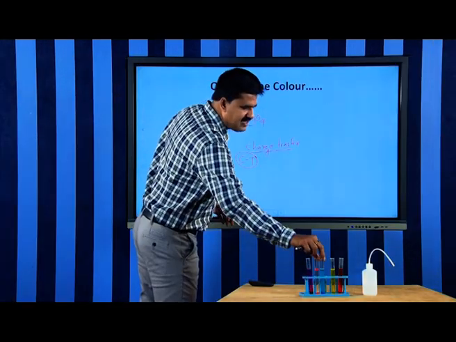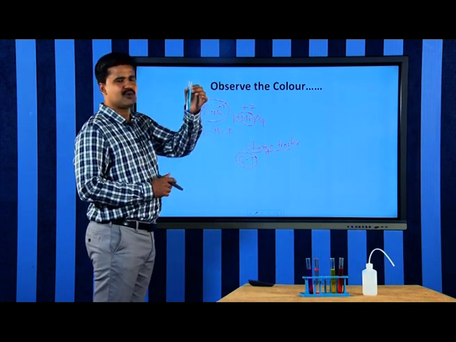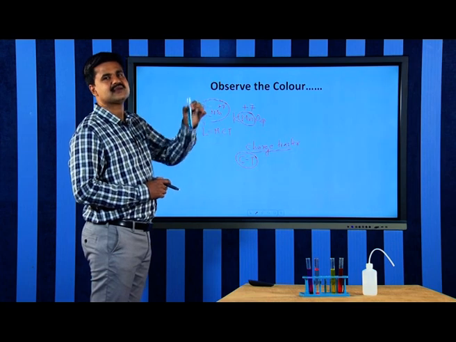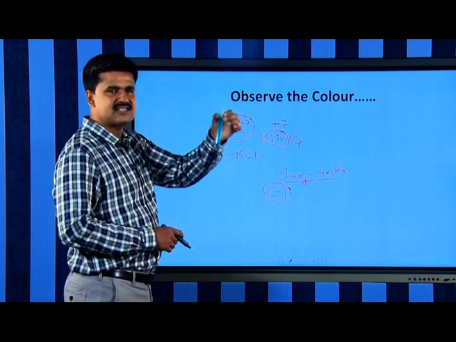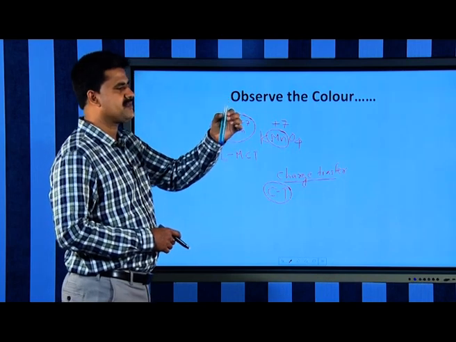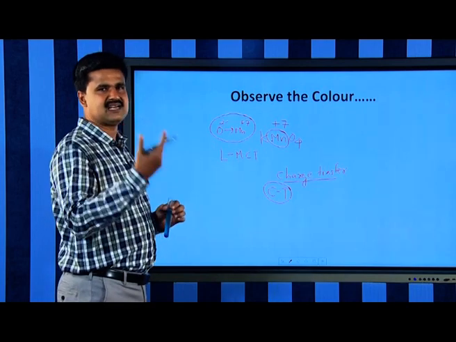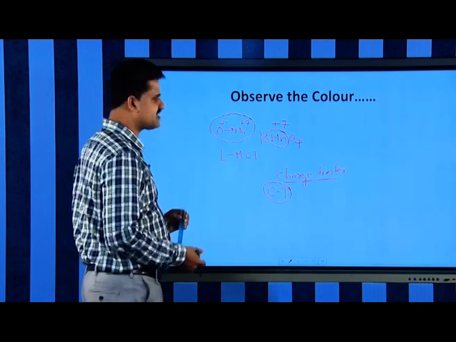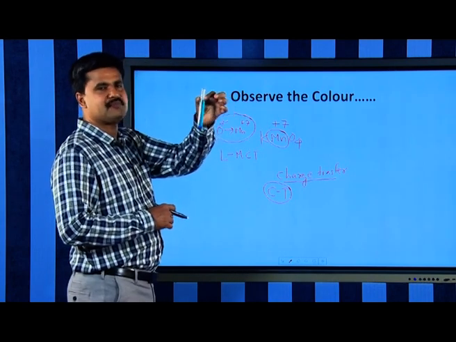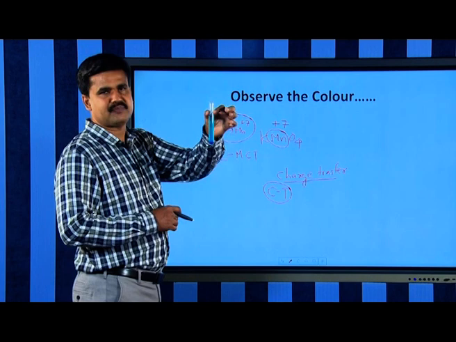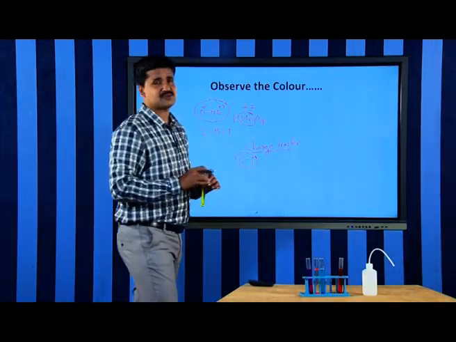Now, we can consider another solution that is more common to you, that is copper sulfate solution. Here also some charge transfer transition as well as some d-d transition occur. The reason for the color we can consider in more detail in coming sessions. So, this pale blue solution represents a dilute solution of copper sulfate. Now, we can consider another solution.